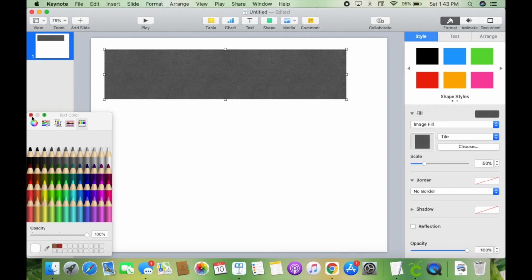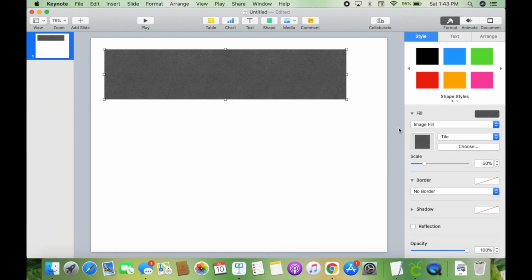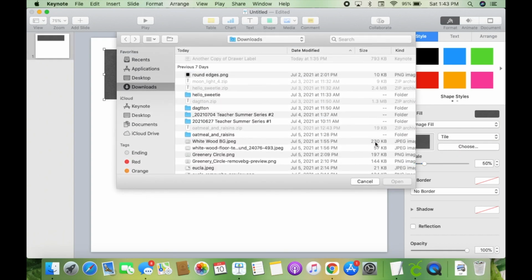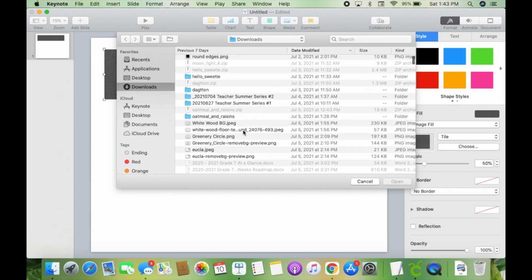I'm going to go ahead and move this off the screen as well. Now, once I do image, it automatically gives you this little gray image, but that's not what I'm going for. I've already saved an image on my computer, and so that is what I want to do. So I literally just went to Google, I typed in wood background, and I saved the image that I wanted to my computer. So now I'm going to go ahead and choose that image. Hopefully I can find it, because I just be downloading everything. So hopefully I can find it.